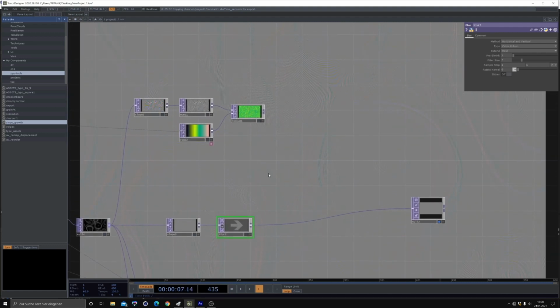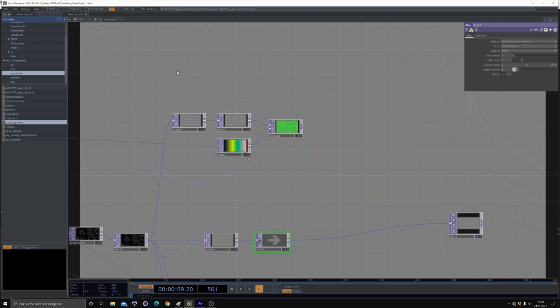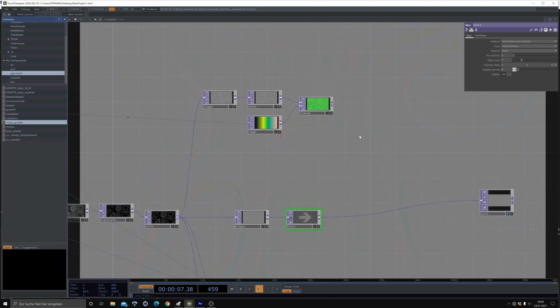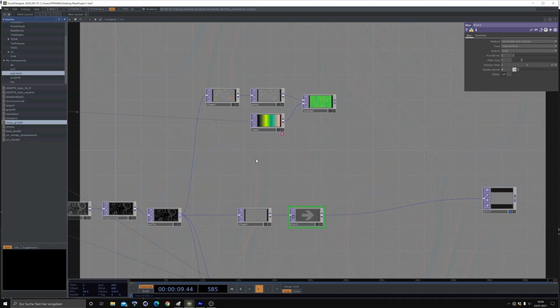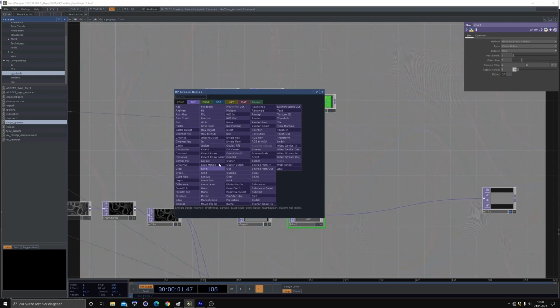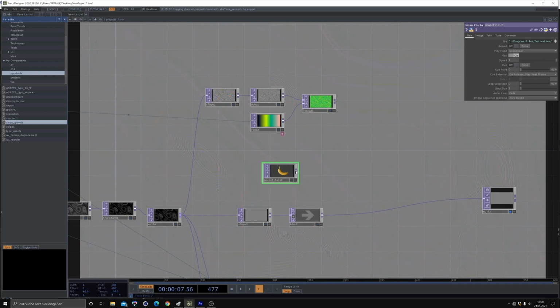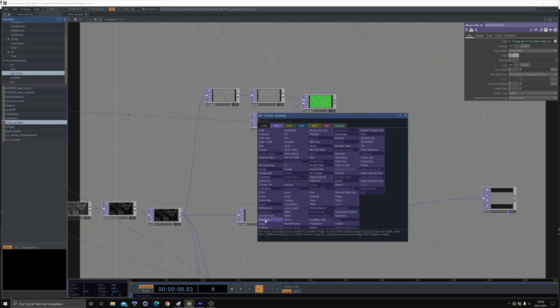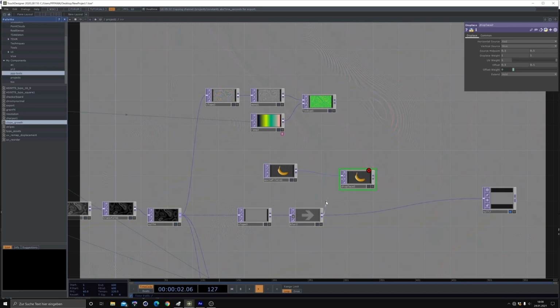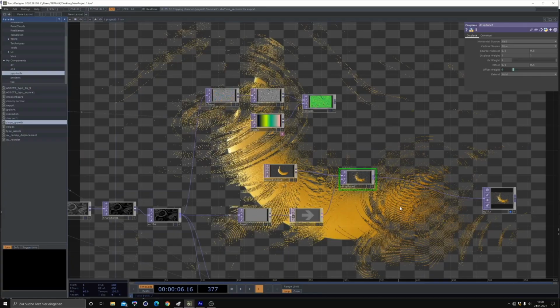And then we need an image. Like I said, we are using displacement in this case, so we will need an image to displace. So a pretty nice thing to do could be to use a movie file in. Let's go with the banana for now. Insert a displace, plug in our blur into the second input, and let's connect it here.